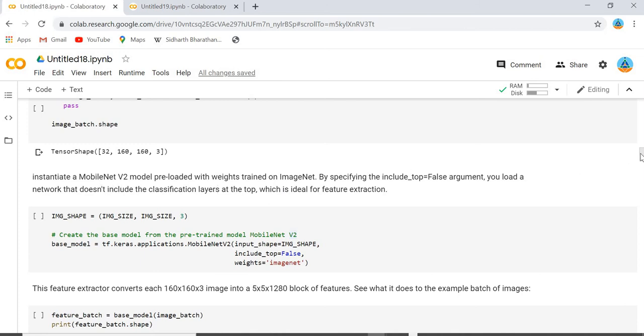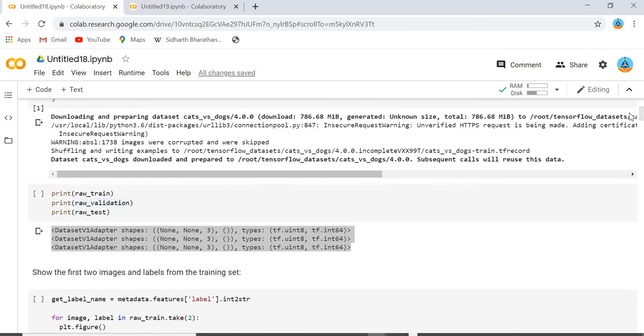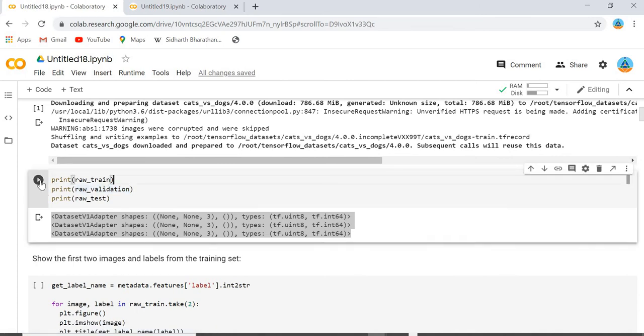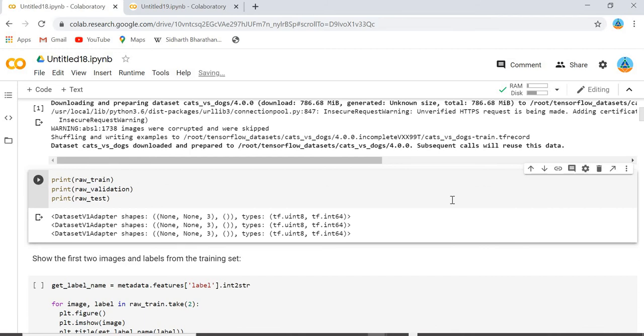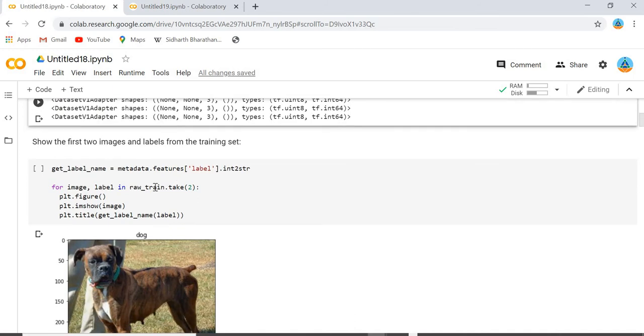Now let me see whether the data set is downloaded. Yeah, it's done. Some of the pieces of code we can run. This one I am running again. See, it's executing the training, and that part I am not doing because it will take a lot of time.